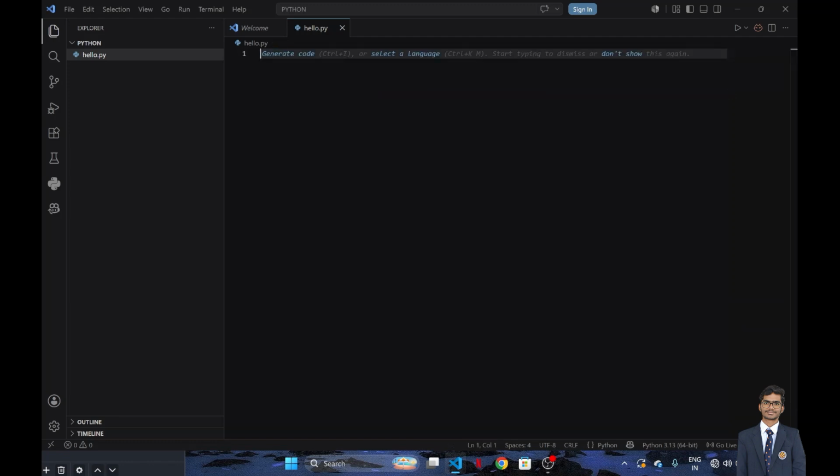Now let's talk about list comparison. Python also allows us to compare two lists. If both lists contain exactly the same elements in the same order, Python returns true.